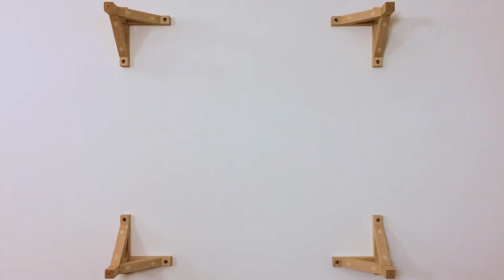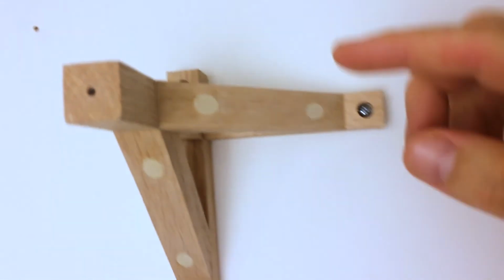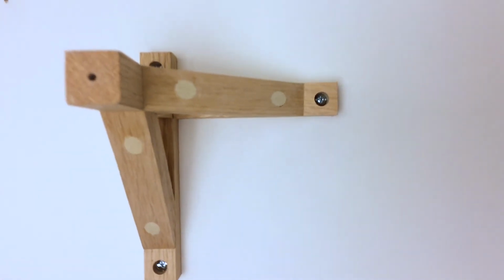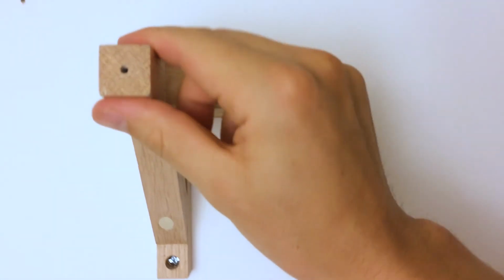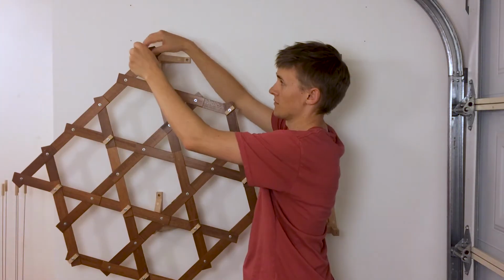To hang the lattice, I've made 4 brackets. They're put together with oak, nice hardwood. Each joint is glued with a dowel through it, and they mount to the wall at 3 points. I want them to be strong enough to support the full sculpture in the customer's building when the time comes.